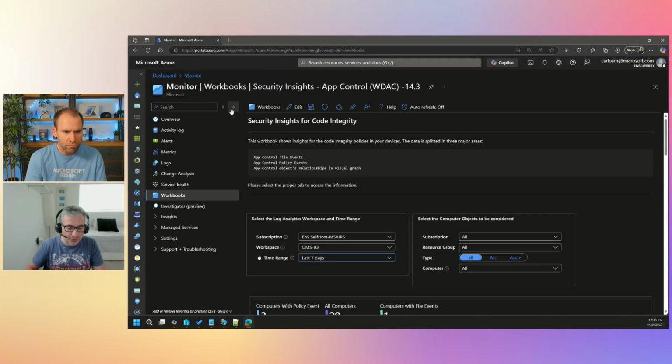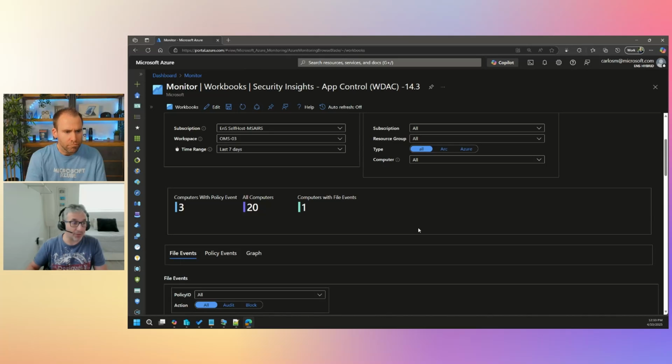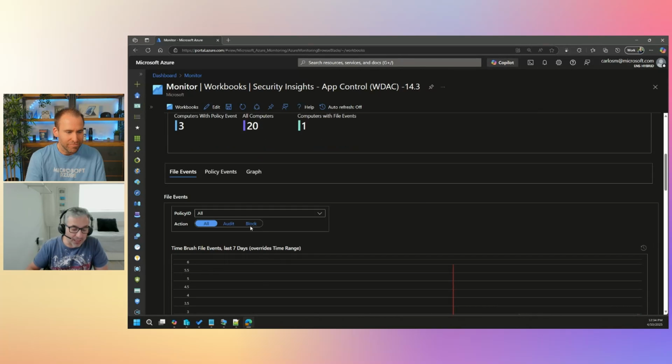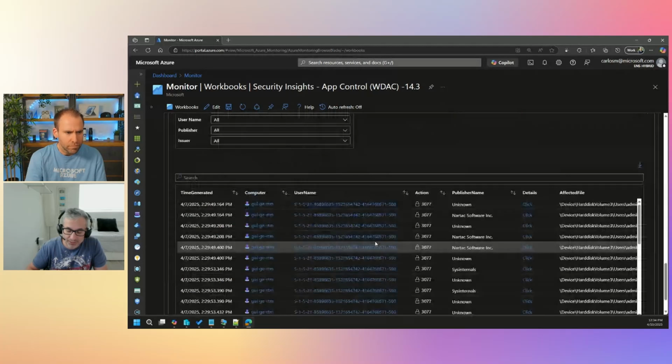So here, what I'm going to do is show you a little bit of the workbook. From there, we have multiple things. I could probably have another full session with you to show all the things that we show, but we're going to go to the important thing here, which is let's grab the events that I showed you already and export them. That's the very important thing that we're going to do today. If it's in Audit, as I told you before, you can go to see Audit events or Block events. It's a matter of what you're looking for. You can see already this very same VM is showing me there are block events, and you can see those events.